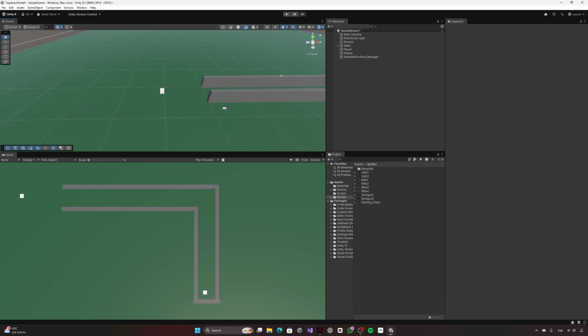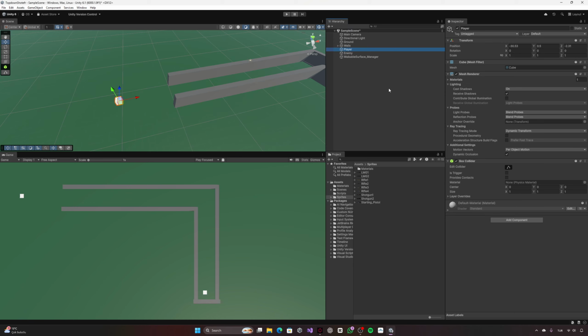Let's actually, before we do anything else, before we implement our weapons in our game, let's create a basic behavior script for the player object.